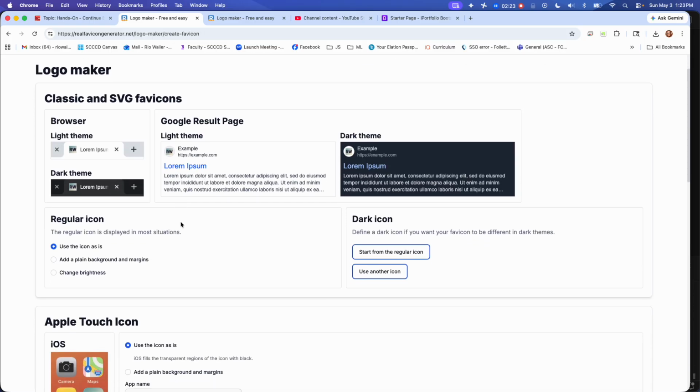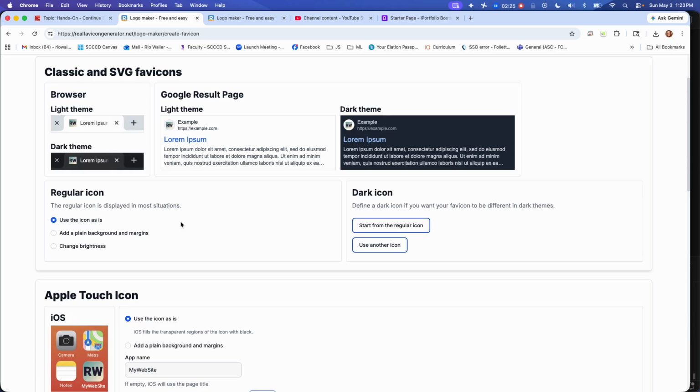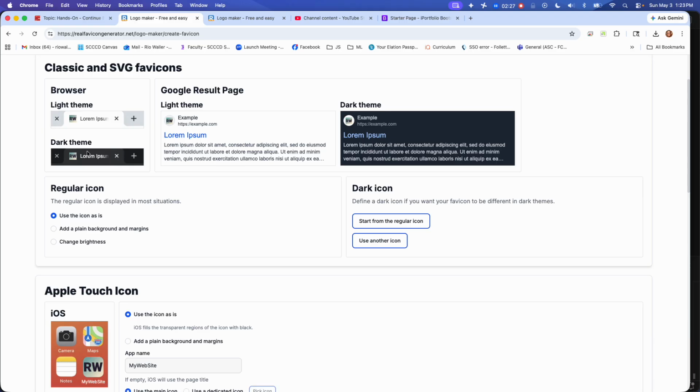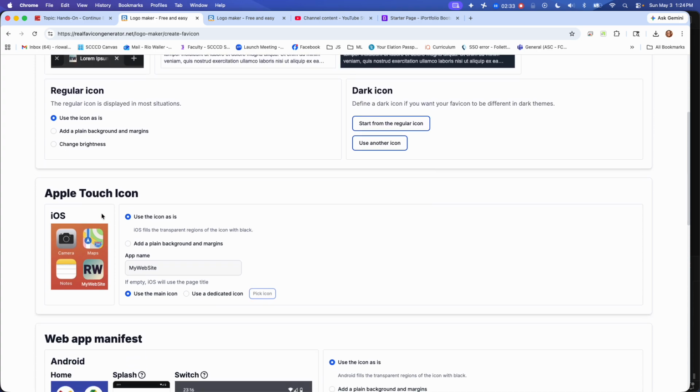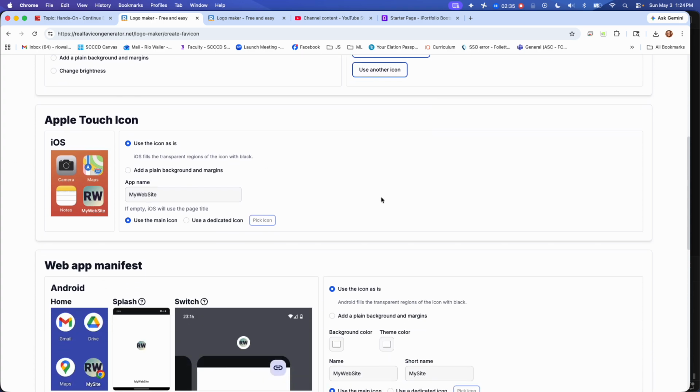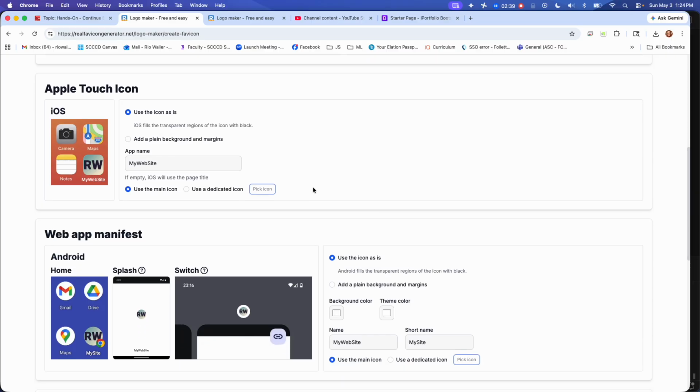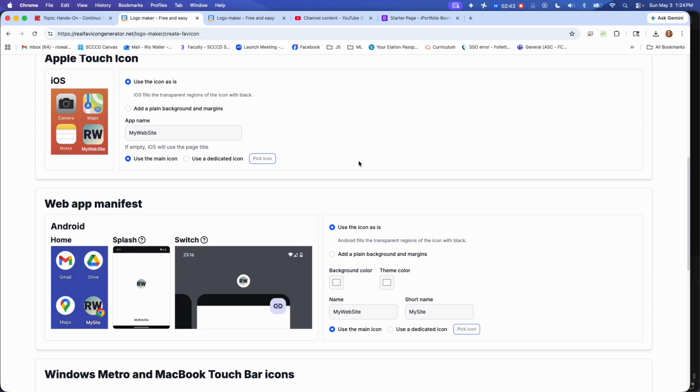I'd ask a few more questions about how I'd want to show it up. Is it light? Is it dark? Right? And this generally is just how it would respond to whatever the user has set up, right? And then here's how it would look on the iOS, because you'll see in a minute, and I noticed this already in my template, that they actually had several favicons already set up, right?